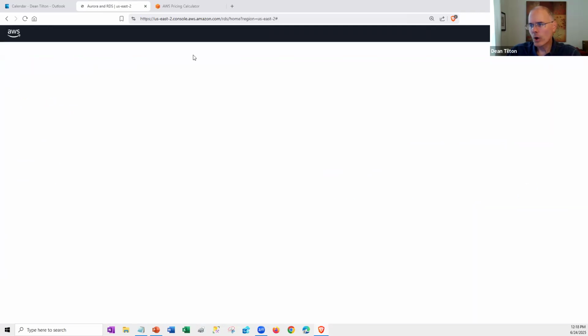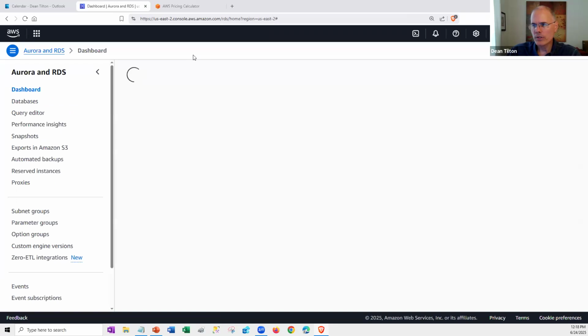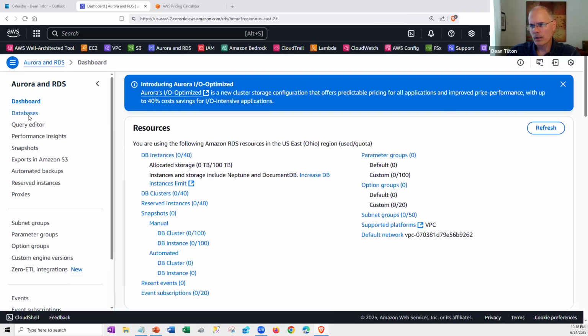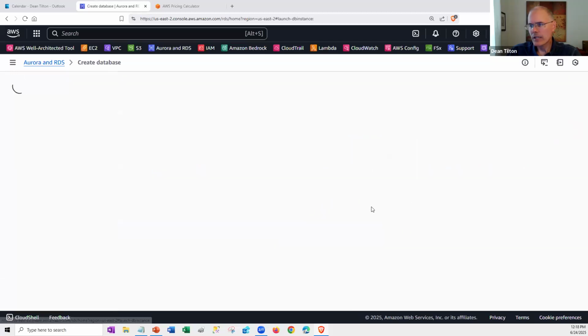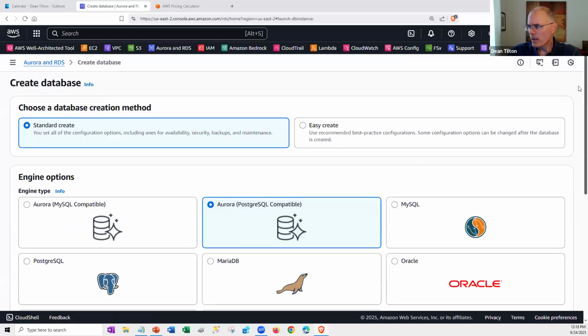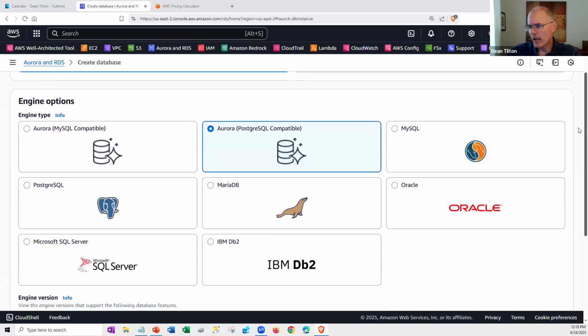Our databases with Aurora and our relational database services. And you can see the kinds of databases. Popular ones like I mentioned Microsoft SQL Server and Oracle, DB2, PostgreSQL. Also MariaDB and MySQL, named after the author's daughters.